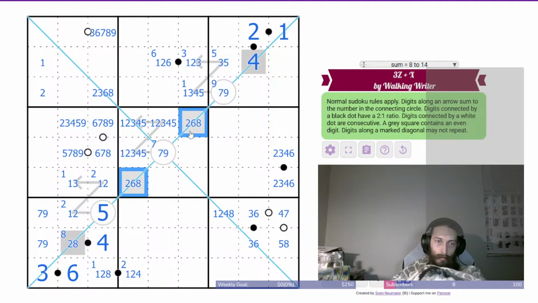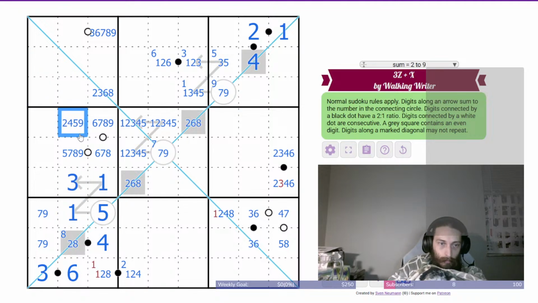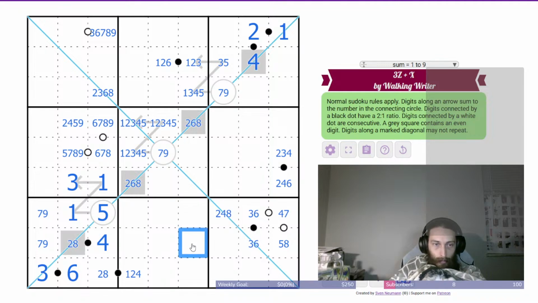But this is an 8 because I said these were 2s. And so this is 2, 6, but you couldn't put a 1, 2 here if this was 2s. Right. Because you have a 1 here and there, forcing 1 to be one of those because it can't be up top. So we know these are 1s and a 3. Okay, so that's gone somewhere. 3, 6, not a 1.